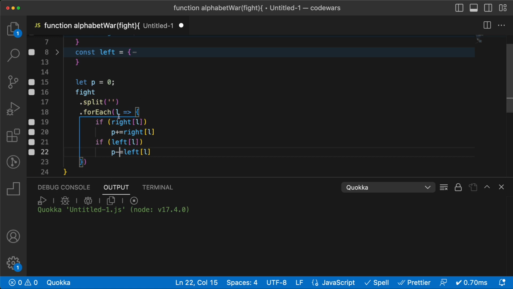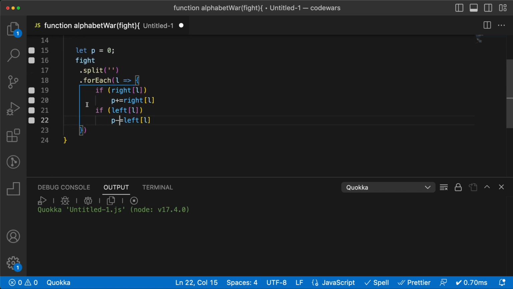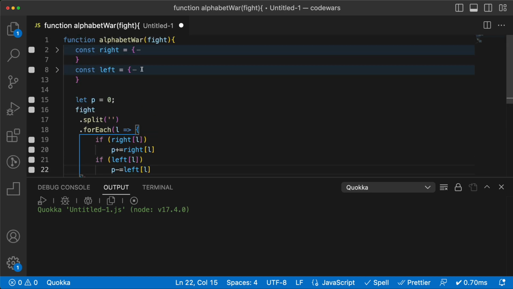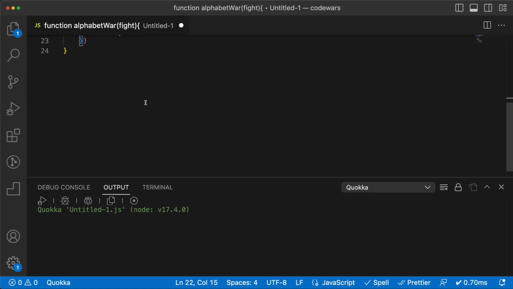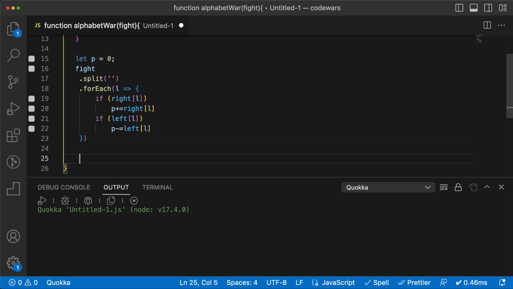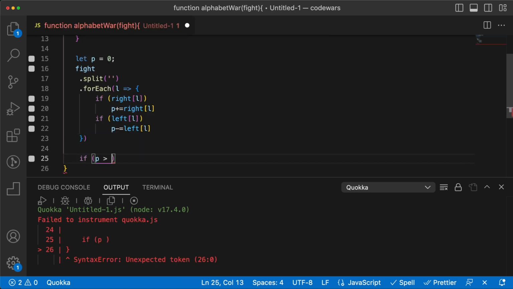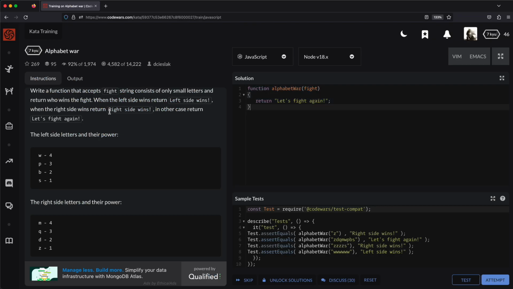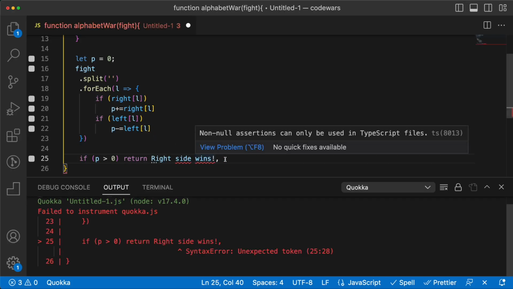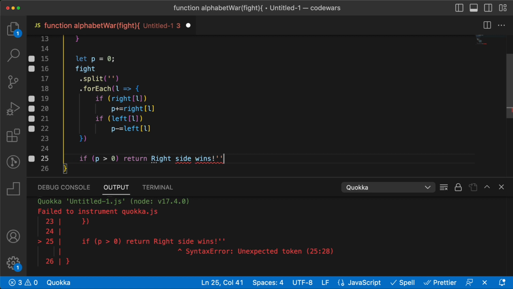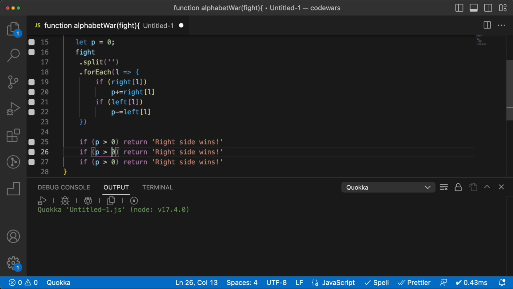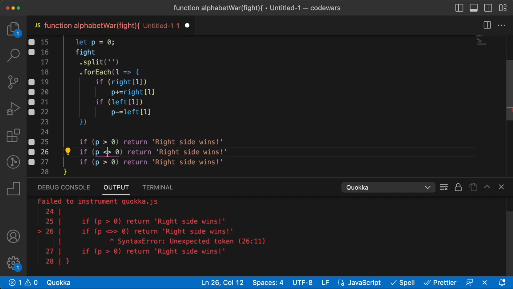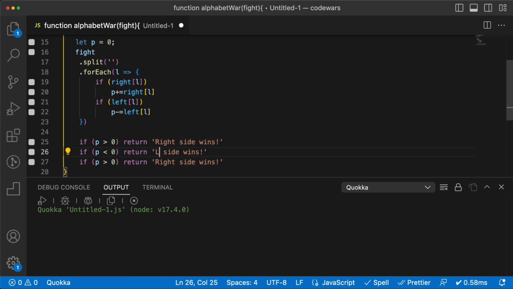So when this forEach loop is done, if the value of points is negative, then left wins, otherwise the right wins. So I can say that if points is greater than 0, then return this. If it's less than 0, then return this.